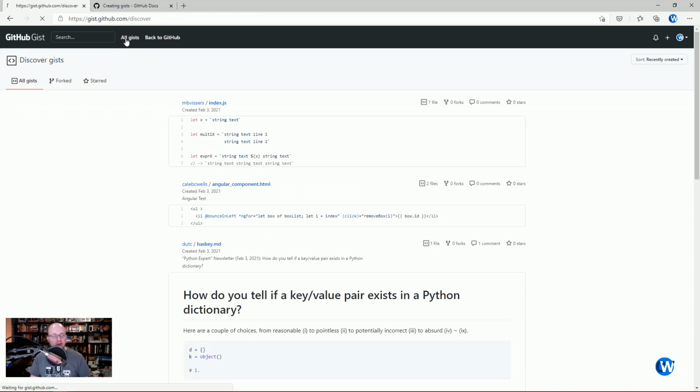And it's a really useful tool if you need to share something simple with someone else outside of, say, Confluence or your internal wiki. So I think that's going to do it for this video.